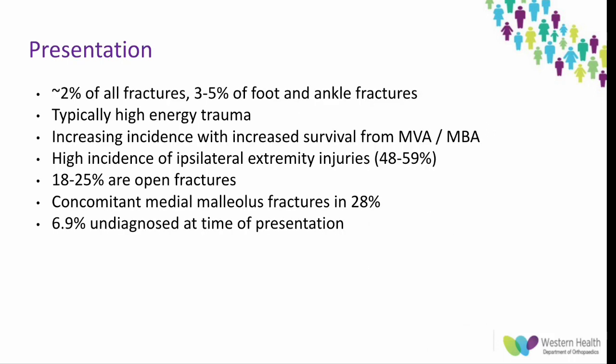So in terms of presentation, talus fractures make up about 2% of all fractures and 3 to 5% of foot and ankle fractures. They're typically high energy trauma, and we've seen an increase in talus fractures, not due to them becoming more common, but due to increased survival from motor vehicle and motorbike accidents. There's a very high incidence of ipsilateral extremity injuries of about 50%. 18 to 25% of fractures are open fractures. There can be a concomitant medial malleolus fracture in about 28%. And they can also be missed, so reportedly 6.9% of fractures are undiagnosed at the time of presentation.